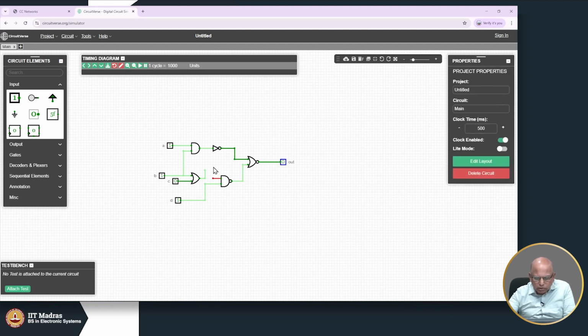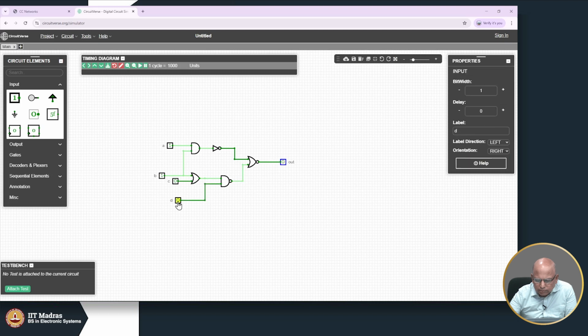I think again there may not be a test vector, is what I am guessing. See this particular fault, I do not think we can test it. Again, I may have introduced some redundancy. So, whether I put a fault or not, unfortunately, I am not able to propagate it to the output.